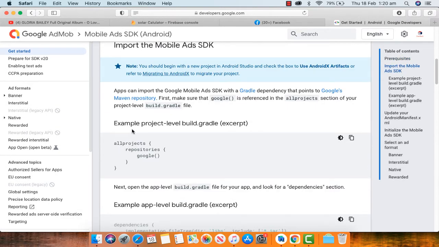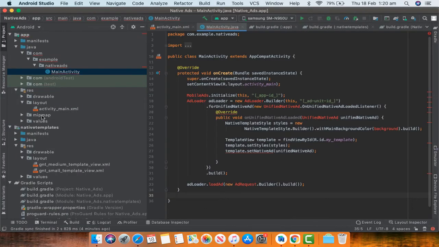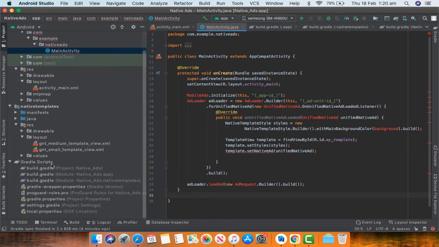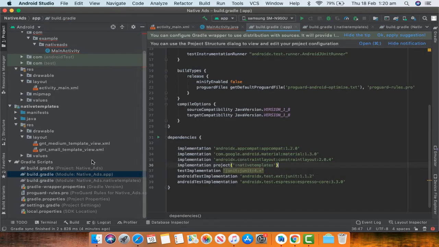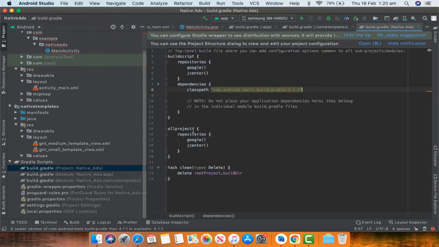Here we'll copy this code, which is Google, and we come into our build.gradle file, that's the top one.